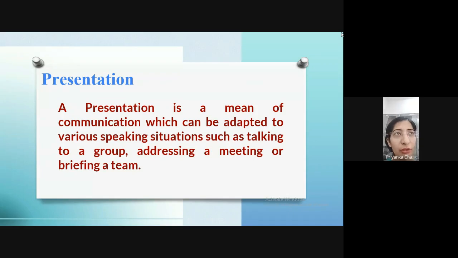Some people forget to take the points. What points they have to consider while presenting themselves. This is based on some points. If you want to introduce yourself, then you should first tell your name properly, your occupation, the country or the city from where you belong, your education, what you have done, your hobbies. You have to tell your interest also and achievement also.